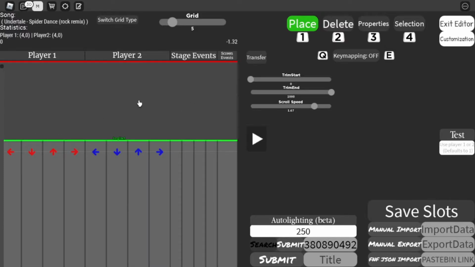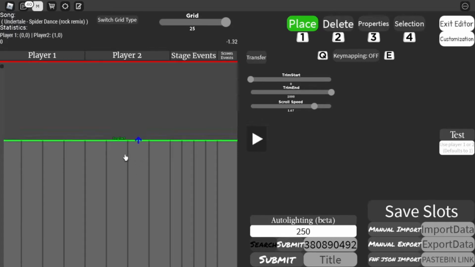And if you're trying to figure out how to put them closer together, you can always bring down the grid. So say you have it at zero, you can spam a bunch of notes super close together right there. If you're trying to create some really stupidly unfair song, but come on, who wants to do that other than the creator of Bob and stuff? But that's just them. You can also max it out to 25, so that's the closest I can put them together. If you want to delete them, also just press 2 or delete up here and just start clicking away whatever notes you accidentally messed up or wanted to put down.